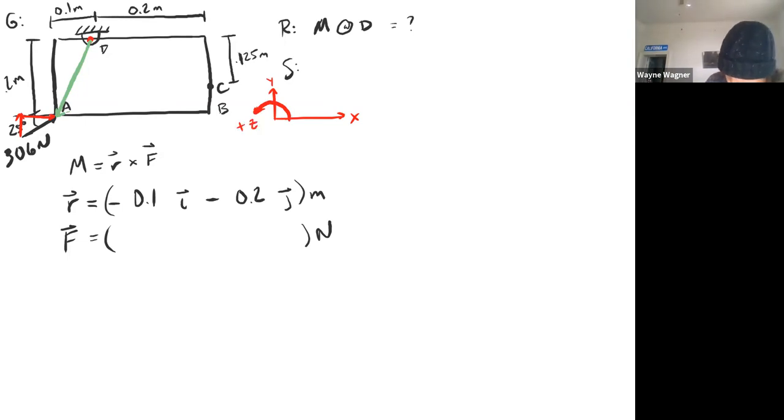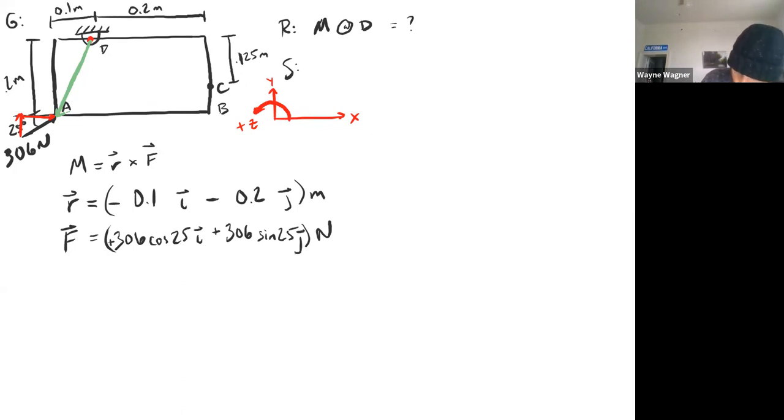Anyway, hopefully you guys can do the trig. With that 25-degree angle, this is 306 cosine of that 25 in the I. I've got the newtons outside, and that's a positive. I like to put the plus sign, even though it's not necessary, just to remind myself that I took care of the sign. Then we'll do plus 306 sine 25 in the Y direction, so that gets a little J.